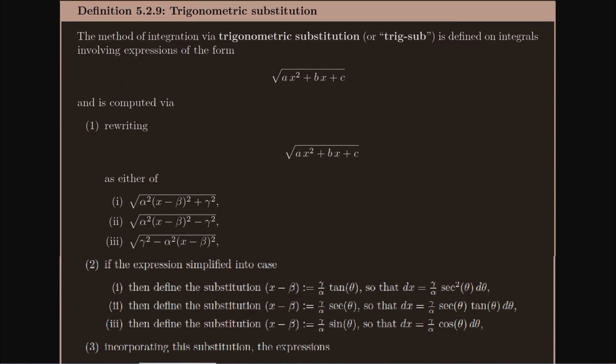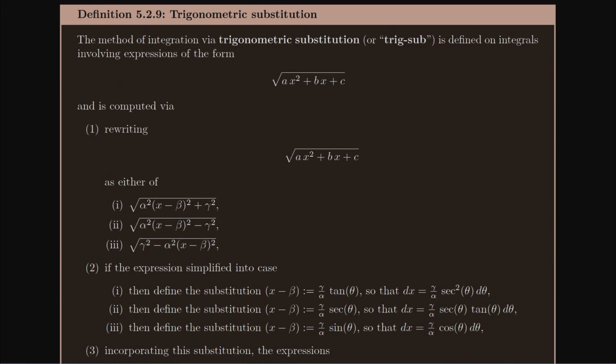So let's actually talk about what trigonometric substitution for integrals is. It consists of starting with the root of my quadratic and obtaining one of the 3 forms by completing the square on it. So basically I can assume, up to completing the square, that I'm in one of these 3 cases. We'll see what it looks like to be in one of those later. So let's assume we have an integral with case 1, 2, or 3. Then what do we do?